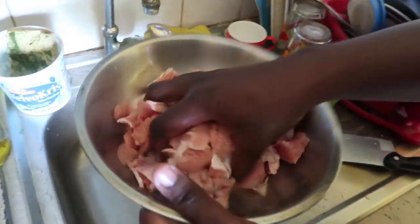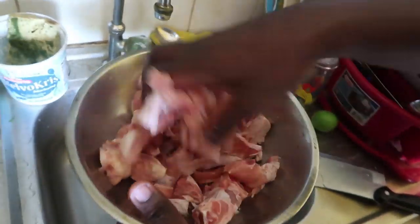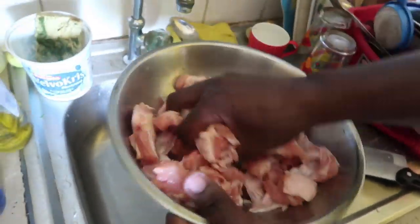What's the technique there? How are you holding up the chicken? Well, right about now you're massaging the chicken. You're massaging the turkey so the seasoning can get into the turkey. You know when you put salt on something, it moves from a high concentration to a low concentration. This is the guy with the certificate.